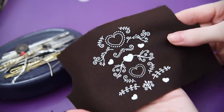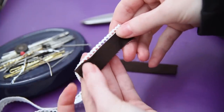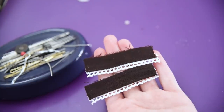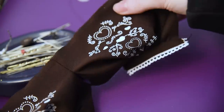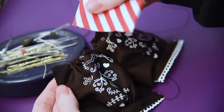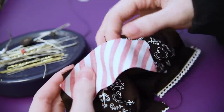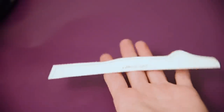For the pants, I made a little print design and ironed it onto the fabric. Then I sewed some lace to the leg seams and attached them to the pants. I made the waistband from red and white striped fabric, gathered the pants and sewed everything together. The closure is a tiny snap button as well. For the socks, I used the fabric of some tights for children, cut the pieces out and sewed them together.